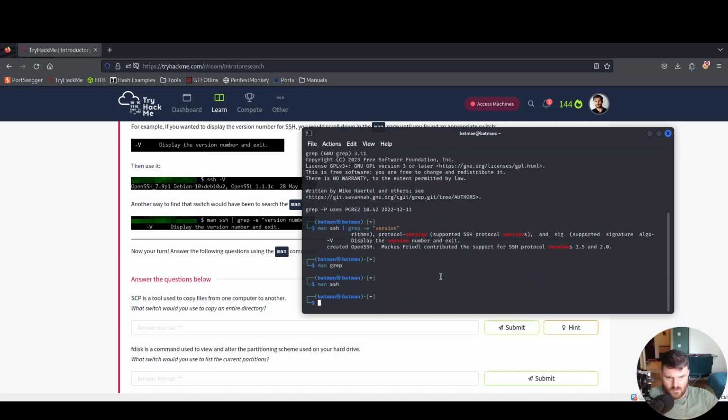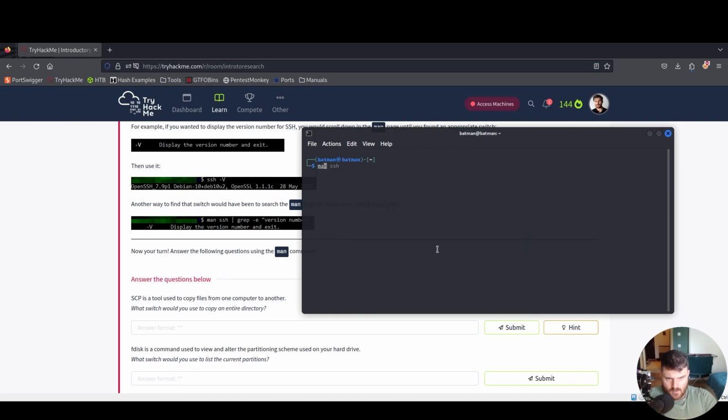I will say man ssh pipe grep -E, enables forwarding. We close it. Okay, let me see, should be an exact match, I think. Yes, it's case sensitive. Perfect.